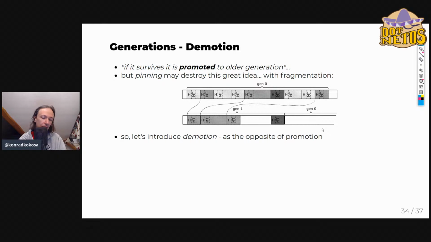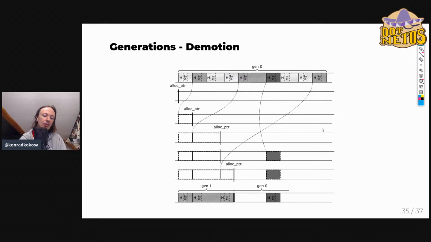So it is the opposite of promotion. It is not promoting an object. In this particular scenario, it is as simple as just moving the generation 1 boundary earlier, ending it before our object, which is a little bit not aligned with this rule, because the gen 0 object that was here in generation 0, as you see, stayed in generation 0. It hasn't been promoted. It is demoted, as we call it, because it stayed in generation 0.